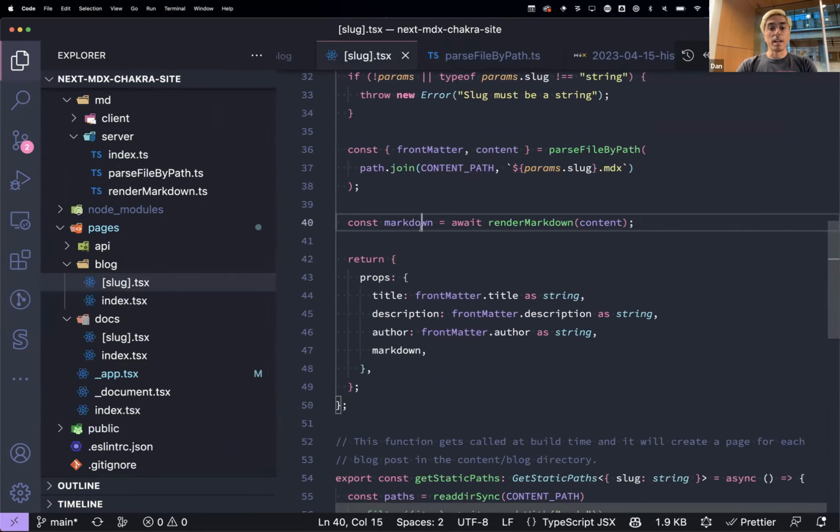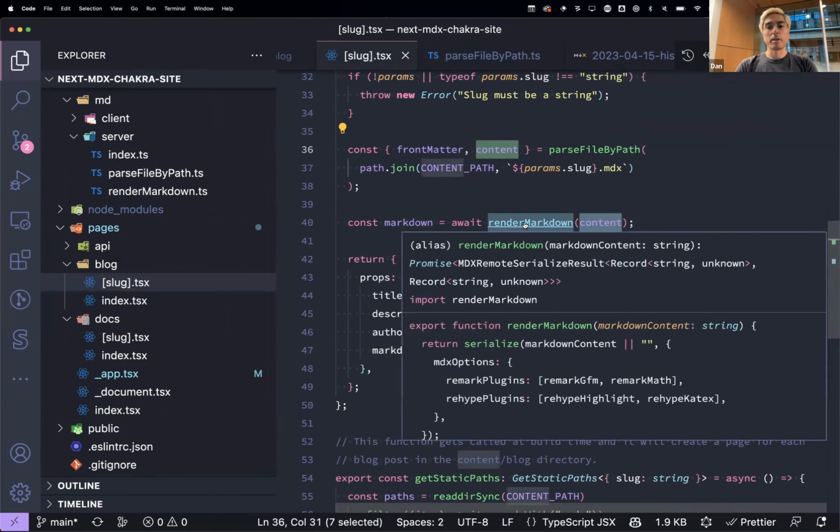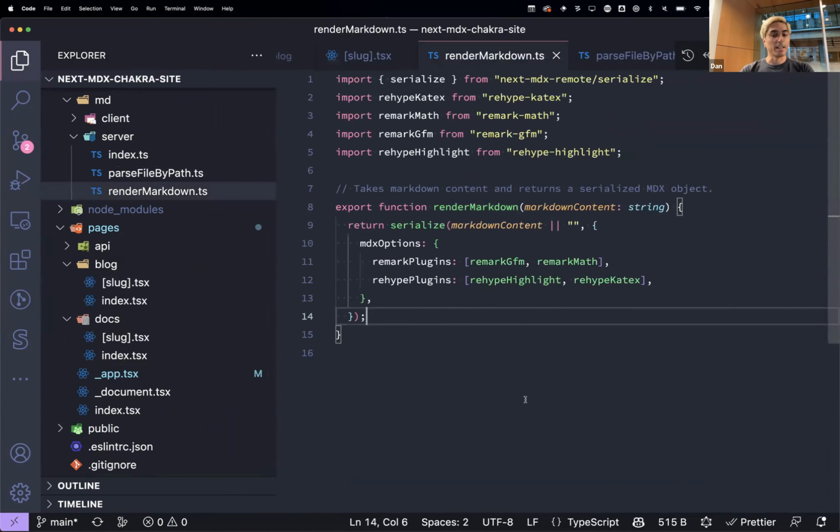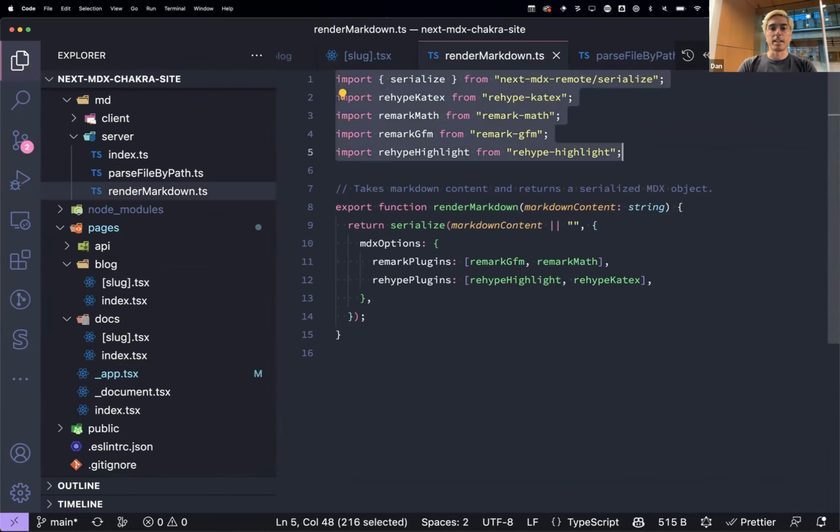Cool. And then we've got the content, which is the body. And then we have this render markdown, which again is very small and it's all being deferred to all these amazing libraries that make this super easy. So render markdown here gets the markdown content as a string. Next MDX remote has a serialize function, which basically takes that content and creates what the MDX renderer expects.